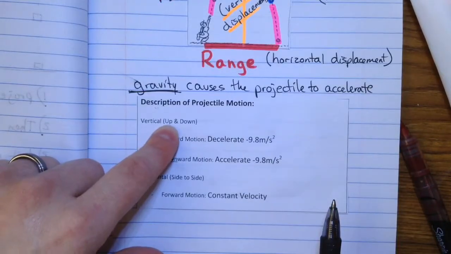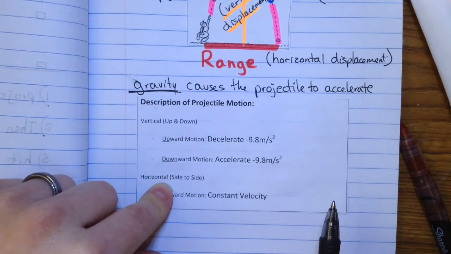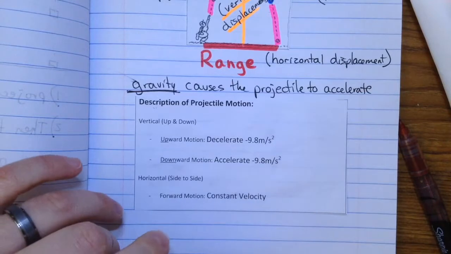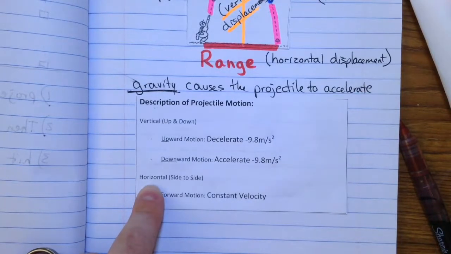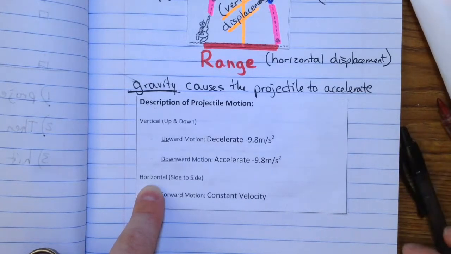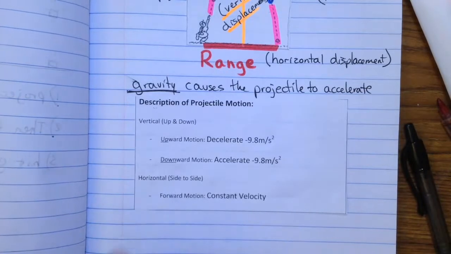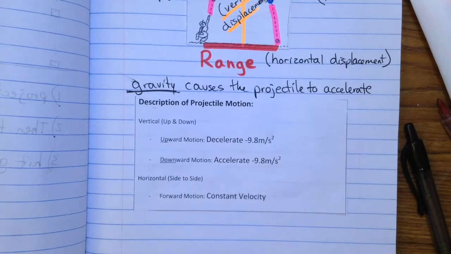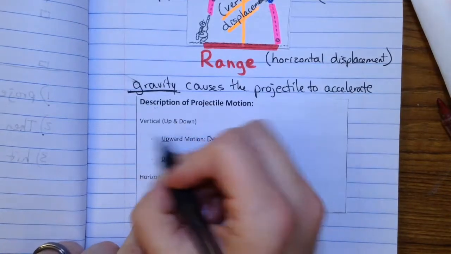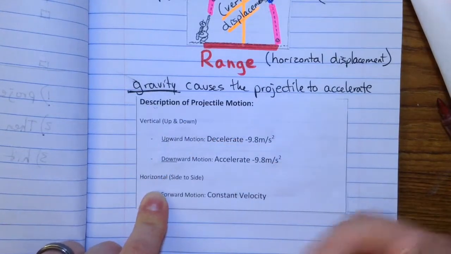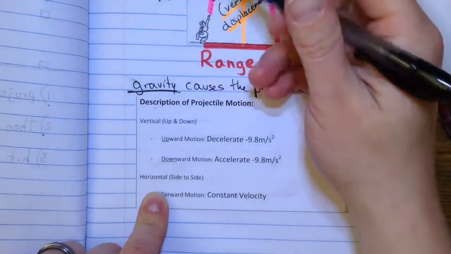Okay? So, vertical means up and down, horizontal means side to side. Now, the way I remembered it growing up was that the horizon is horizontal. That's where the word comes from. But you have to know what the horizon is. When you're standing outside, the horizon is where visually the sky meets Earth. Where the sun comes up, where the sun goes down, that's the horizon. It's horizontal.